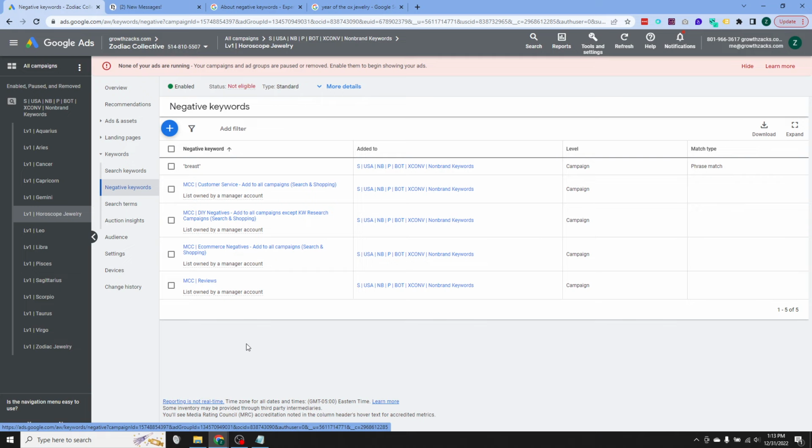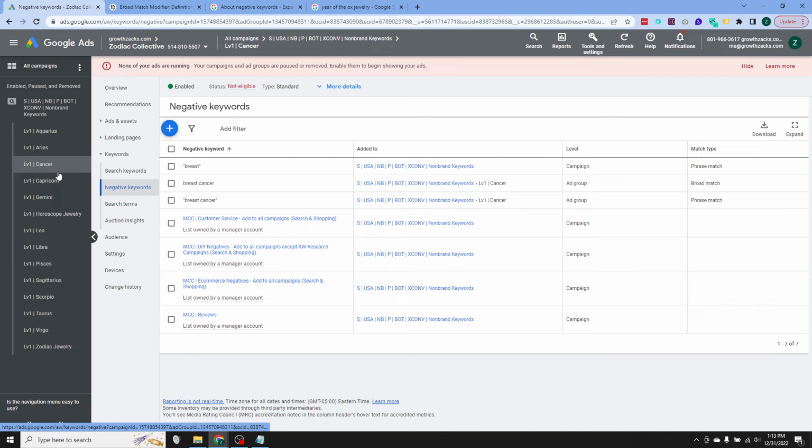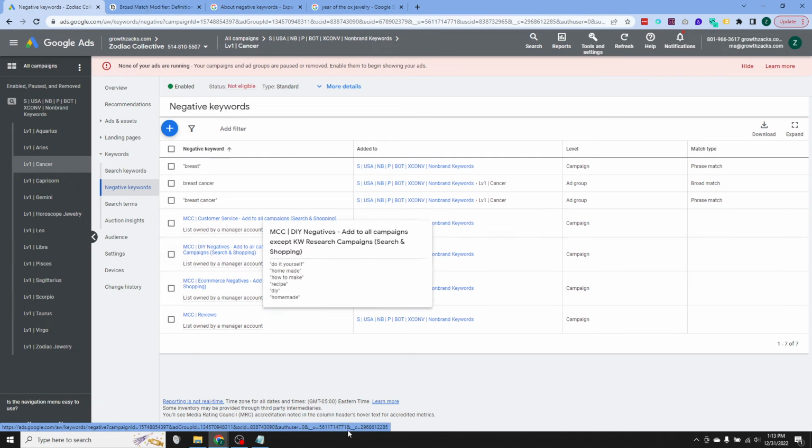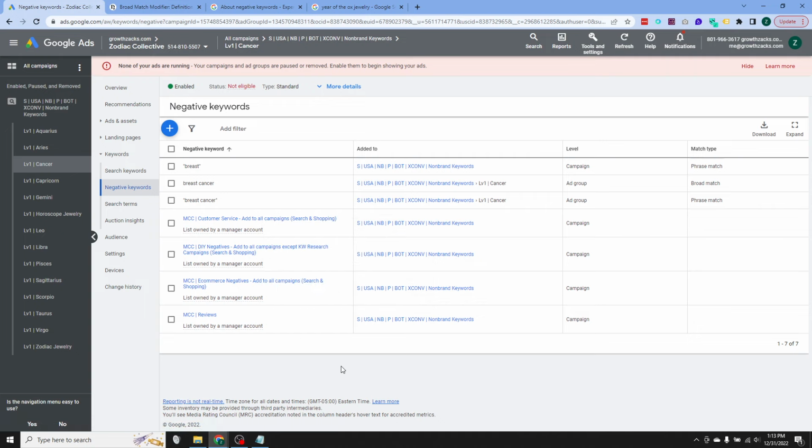So for this example, using the word breast in the cancer ad group, it might just make sense to add these directly here, but I always try to make negative keyword lists and do them at the campaign level. And there's a couple different types of negative keyword lists. We'll talk about those basically when we get into campaign types. But essentially how this works is you're going to want to create lists, add them to the campaign levels and update those because it's going to make this a lot easier to manage.